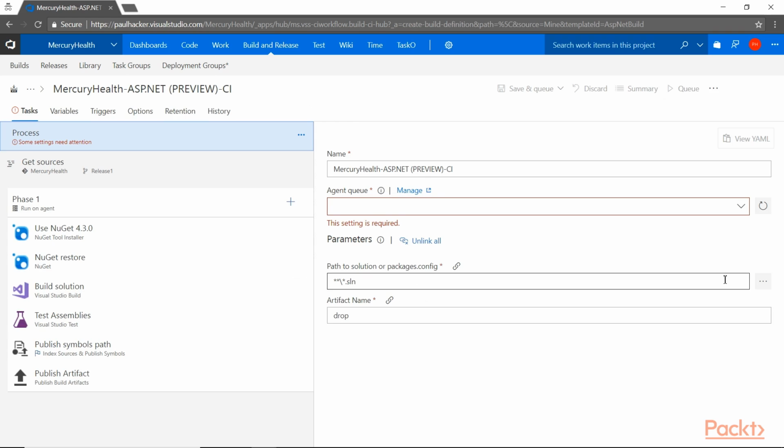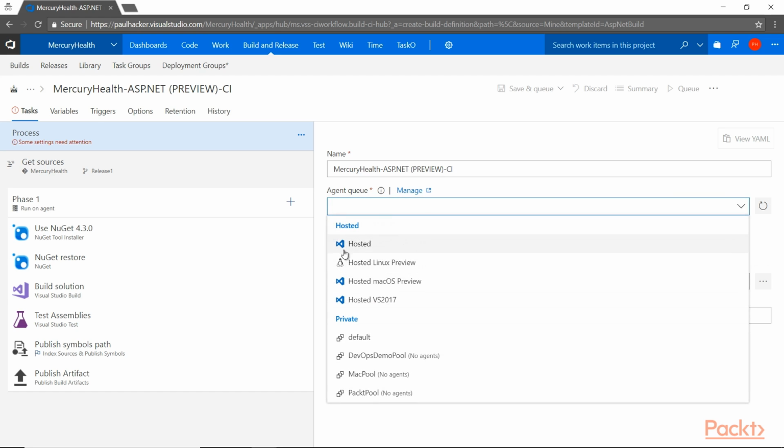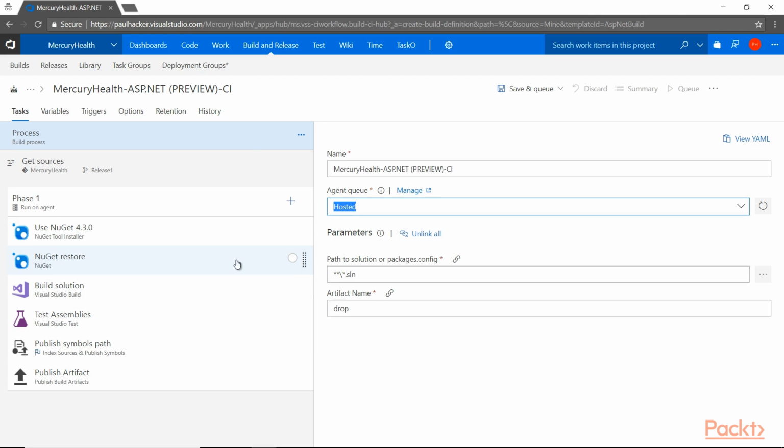And that's going to basically give me the skeleton of a build definition. It doesn't do anything right now, but I have to finish setting up some of the settings. In order to save it, the one thing I have to do is give it the agent queue for the build agent, and we're just going to go with the hosted. And you can see here are the steps I was mentioning that are in this particular template. Things like getting a NuGet installer and doing NuGet restores, builds, tests, publishing symbols and publishing the artifact to a drop location when we're done. So you see it's pretty well built out for us to get a start on what we're going to do with our ASP.NET web application when we go to build it.